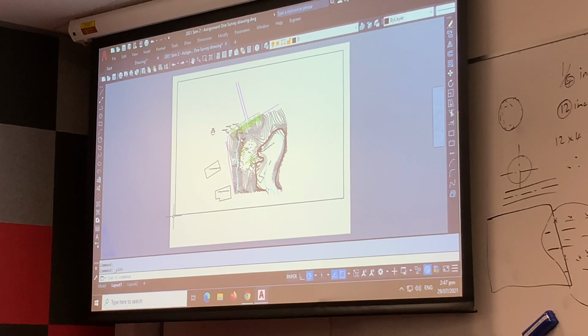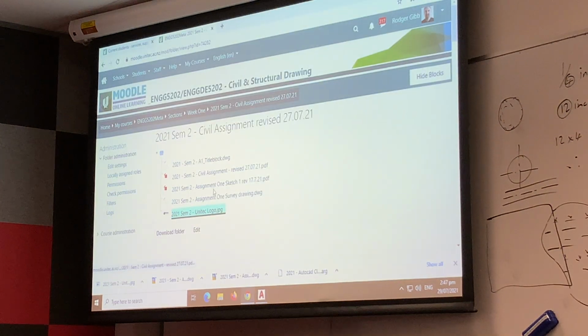Okay. Haven't set the scale yet, but I'm wanting to bring in a title block now. Okay. So I have saved the title block from the assignment page, which is here. Here's your assignments. So to save something from Moodle, we right click and go save as, or save link as, whatever. I think it's save link as on yours as well.